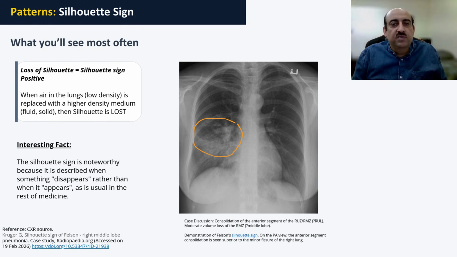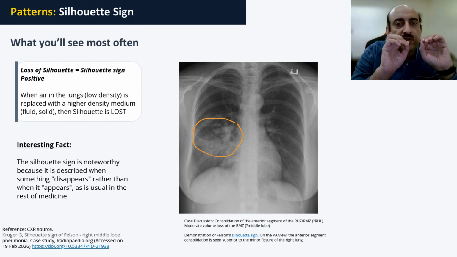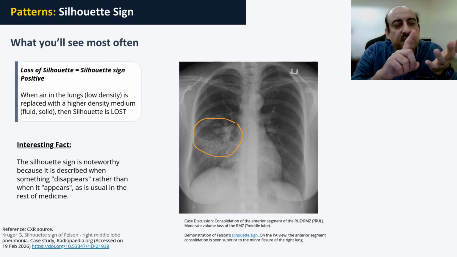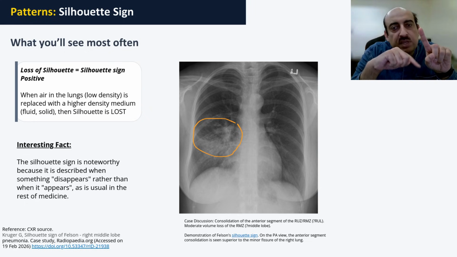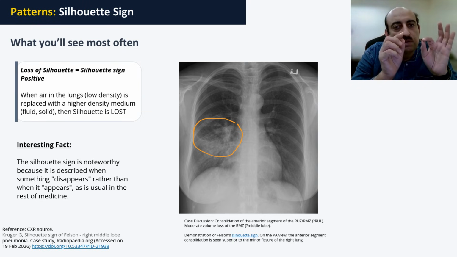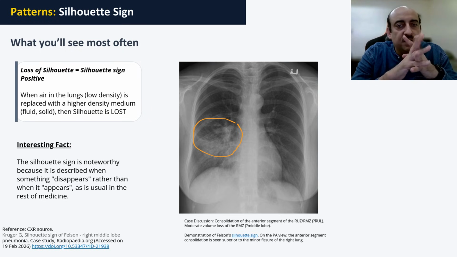In a normal chest x-ray, whenever there are normal lungs, there is air in the lungs, hence the density is low, the density of air. The soft tissue, for example the heart border and the blood inside, is denser, it's liquid and solid, like the heart muscle as well as the blood inside. So the sharp demarcation of a normal cardiac contour against the low density air forms a silhouette of the heart, and also a silhouette of the diaphragm for that matter, for both. Now, the presence of silhouette is a normal thing. It's normal anatomy and a normal feature on a chest x-ray.